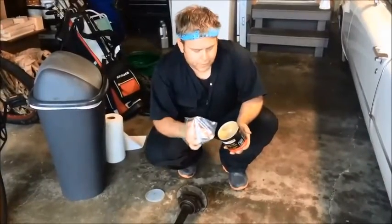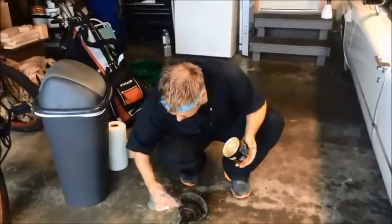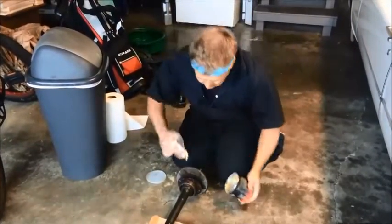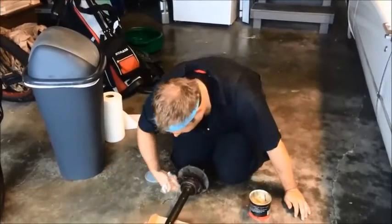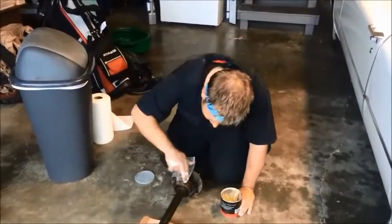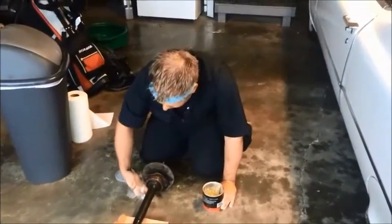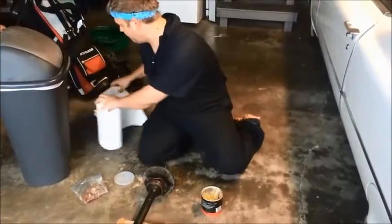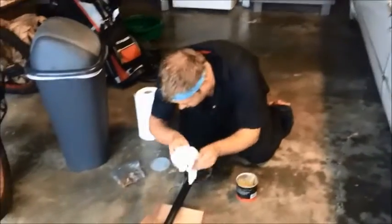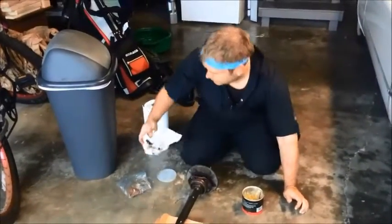Before I reinsert the axle shaft, I'm going to take some grease here and rub it around this seal so we make sure nothing leaks out of there. The condition of the gasket on here isn't great, but I didn't think ahead to pick one up, so we're just going to have to live with what we've got. The other thing I'm going to want to do is get some of the dirt and gunk off of this shaft right at the end using a paper towel. This doesn't have to be perfect - this car will probably need a new axle again someday, so no big deal.